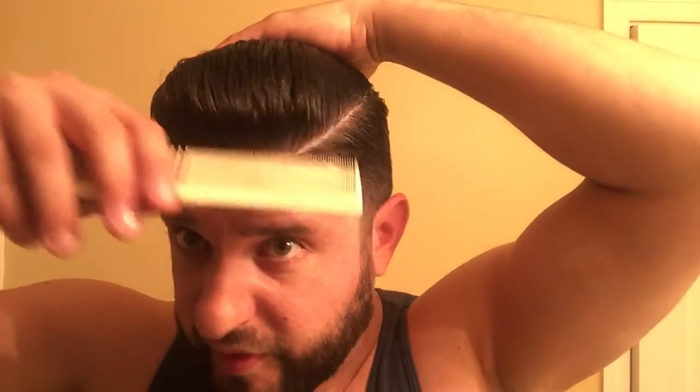If you find some areas that are uneven — like what I just did here by accidentally combing over my part with the brush — you can just comb it back and pop it out the front again. As I'm sure you've seen in other styling videos, you can take forever doing this. This is the same way I do it when my sides are grown out long as well, although instead of using the brush on the sides I'd use the wide-tooth comb for a wider grip, and then use the brush along the back part of the ducktail to make it stick in.